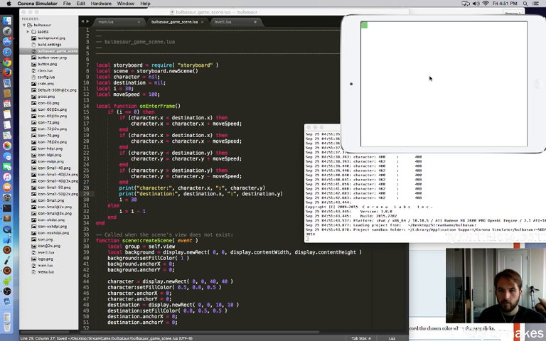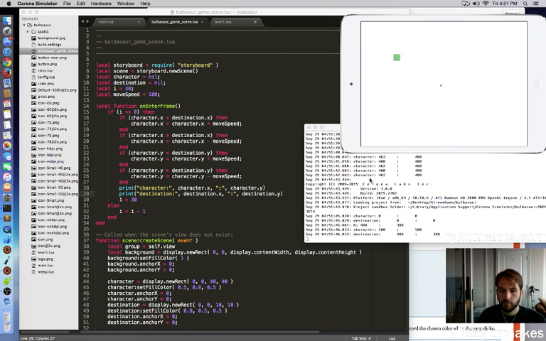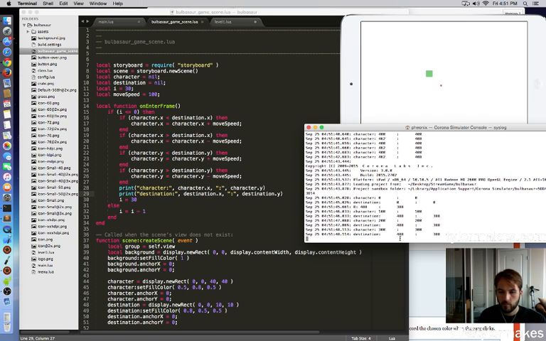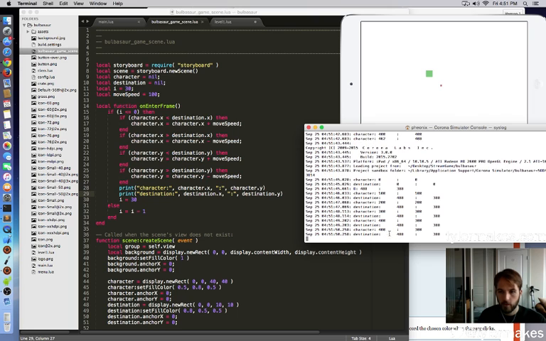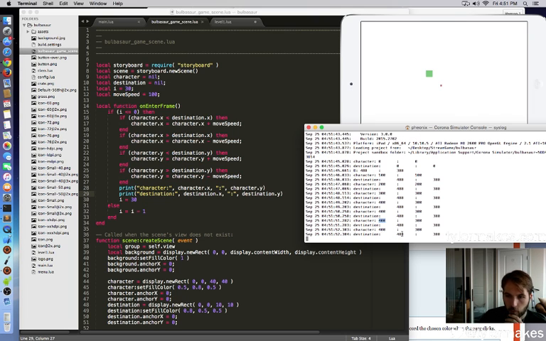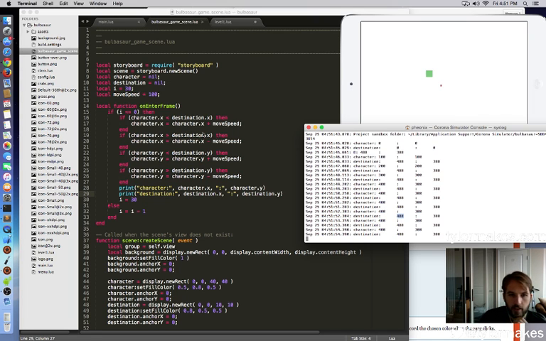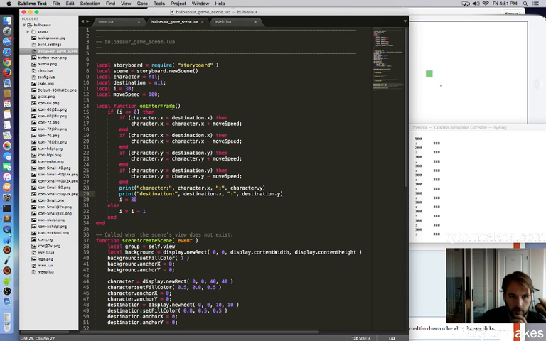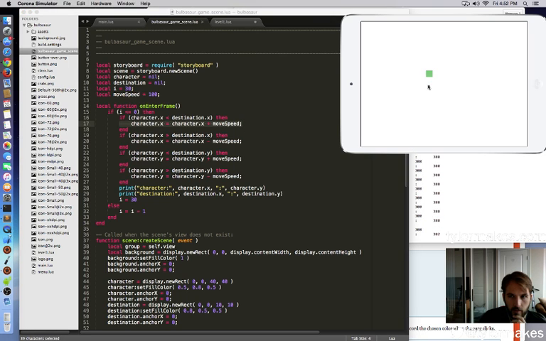We're looking at it, and click here. So you can see, character is at 400. 400 is less than 480, correct? And in that case, we should be moving it. That is weird.